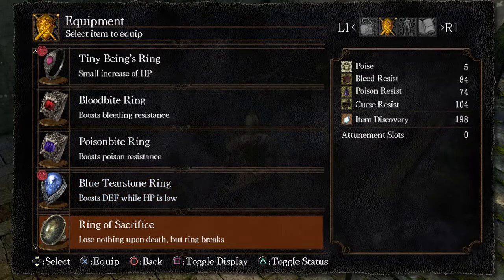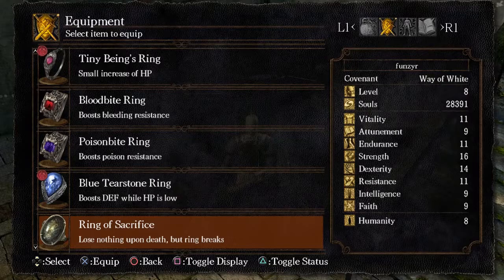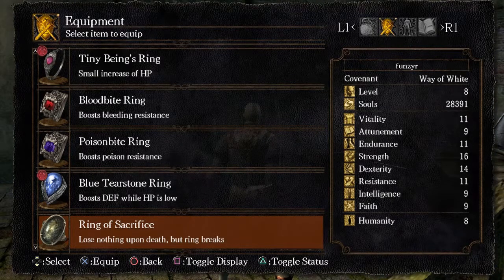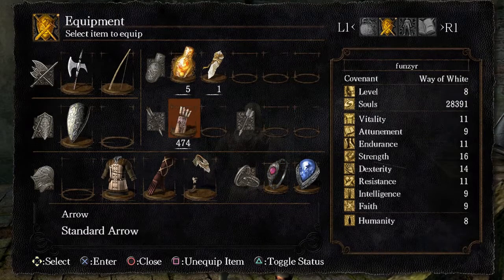The Ring of Sacrifice doesn't actually give us any benefits to our stats. What it does instead is when you die, you don't lose any of your souls. You continue to stay human form if you are human form, but the ring breaks, and that's it. So it's something that you're going to want to use at certain points when you think you're having difficulty, or if you have a bloodstain that has a lot of souls.